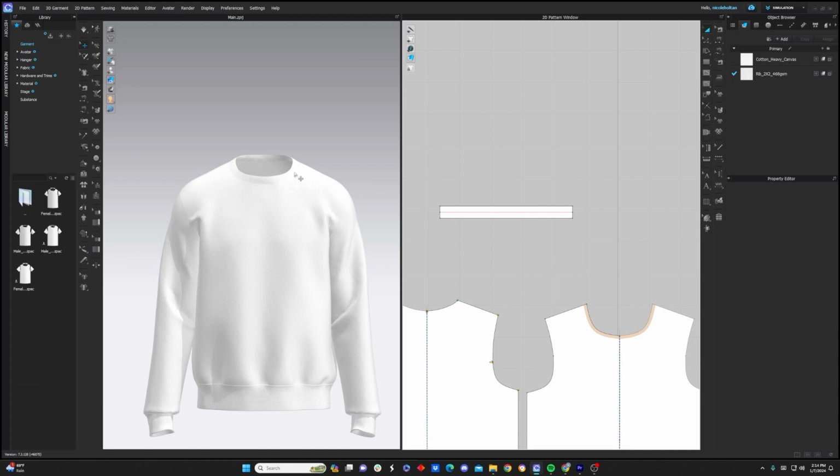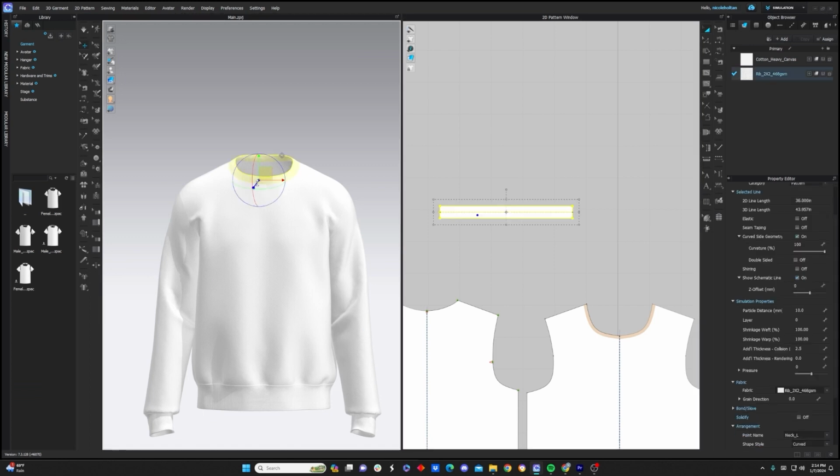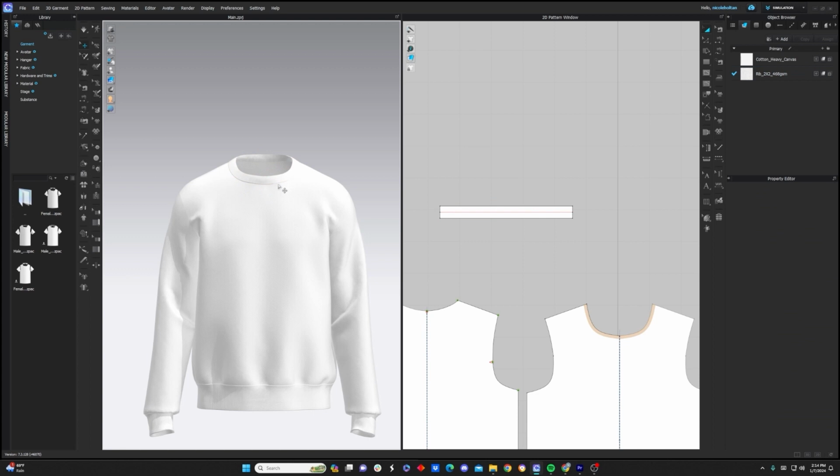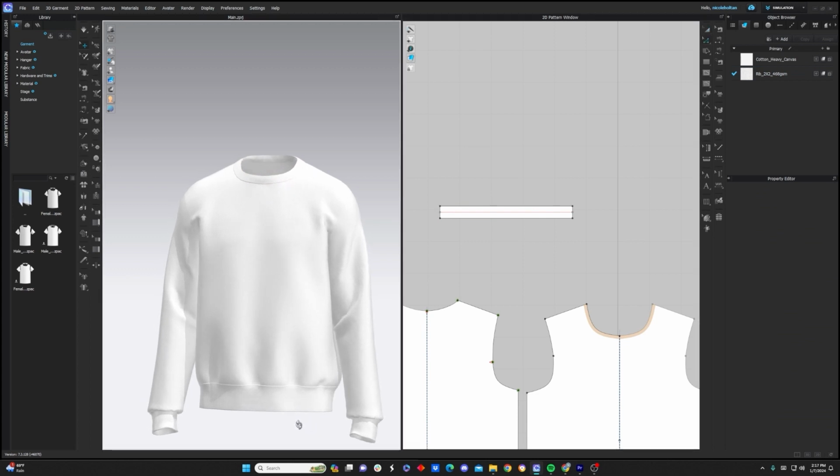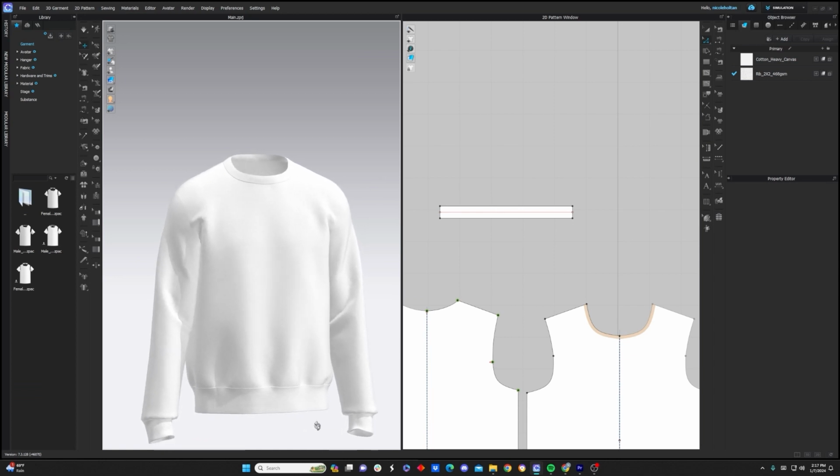And though I think this overall looks better, you'll probably notice that we lost some definition around the seam line here. So what I'm going to do is click on the collar and then add some rendering thickness. Let's go ahead and turn this up to 2, click enter. And now we can see we got some of that definition right around the seam line back. Now, I'm pretty happy with how this collar is laying. I don't think personally there's anything else I would do to it.